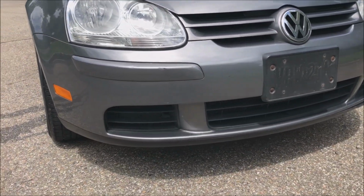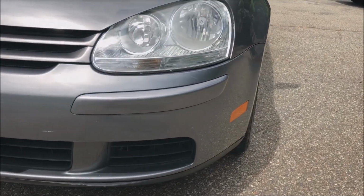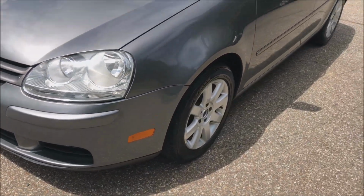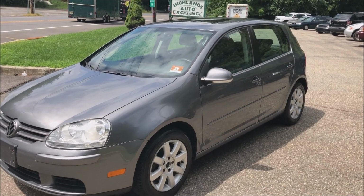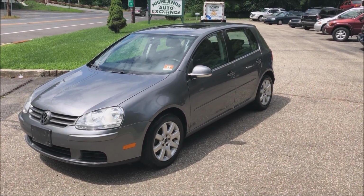Alright, nice clean shiny headlights. Bumper looks good, all the way around. Alright folks, so that's it, 2007 Volkswagen Rabbit. Next thing we're going to do is hop in it and take it up and down the road.